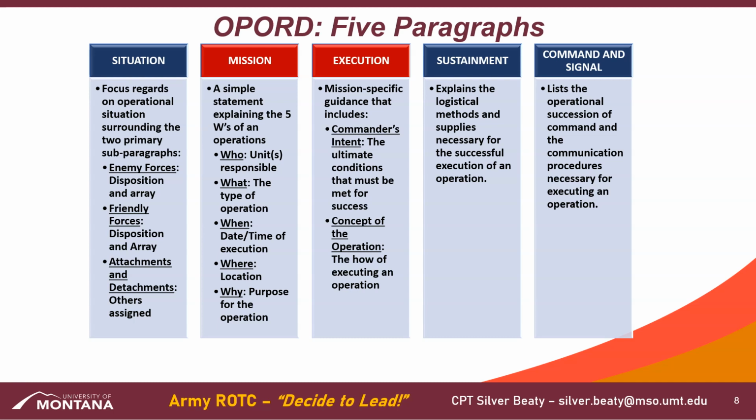And then you also incorporate your communication procedures in this paragraph, which is how you're going to communicate. You might hear the term PACE plan, which is your primary, alternate, contingency, and emergency forms of communication. You'll hear things like radios, cell phones, hand and arm signals, etc. Those are all different ways to communicate. You need to listen in for how your unit or element is planning on communicating during this operation.